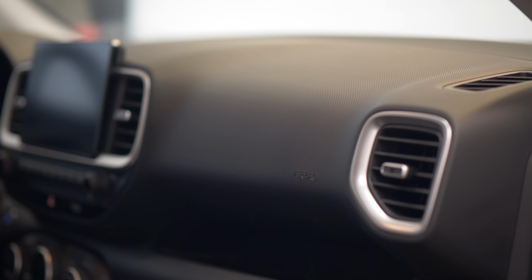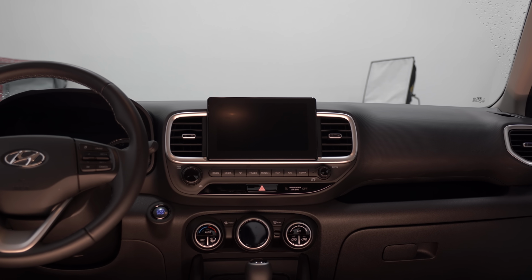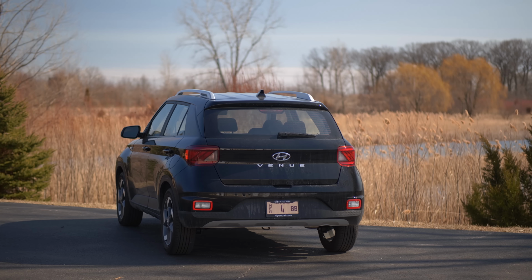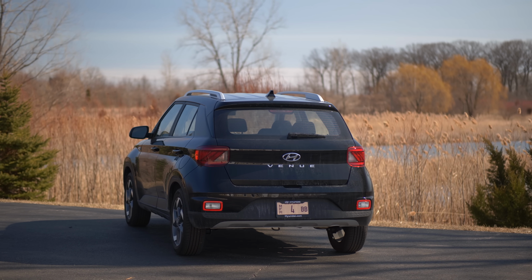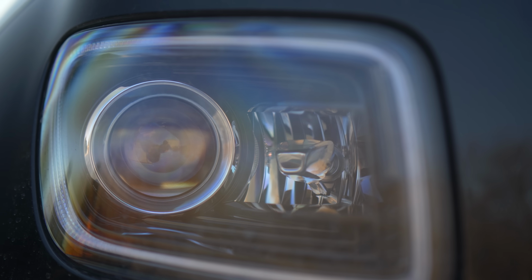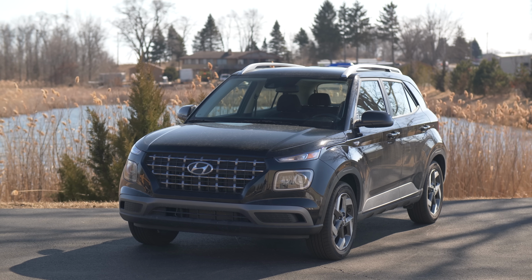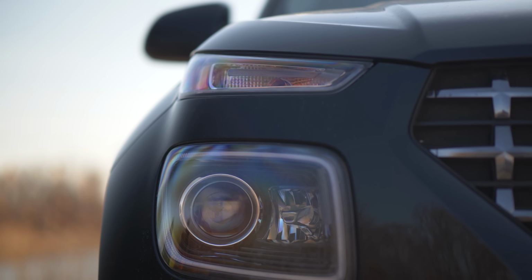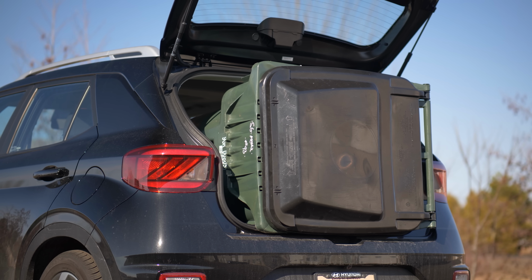Everything works. The infotainment screen isn't sticking 20 feet out of the dashboard. The infotainment's quick. Your phone connects to it most of the time. The core functions work well. The simplicity of having a manual parking brake. Some of the instrumentation is classic. It's a great interior cabin for that price. Now there is cost cutting there. There's a lot of hard plastics, a lot of reverberation, a ton of road noise that comes in here, and the audio system is not very good. But again, if you're getting this for around $20,000, you can live with some of those sacrifices for how well it does in other areas.